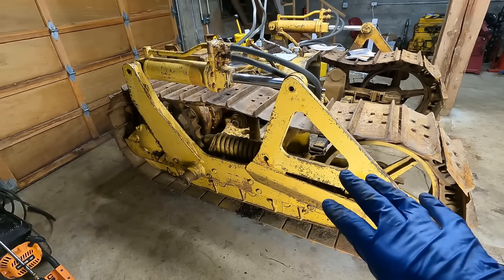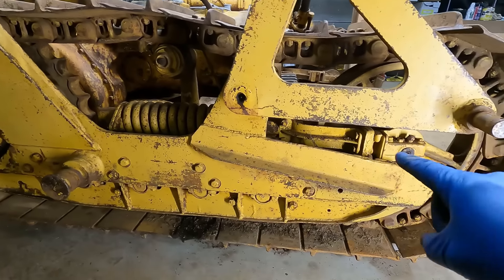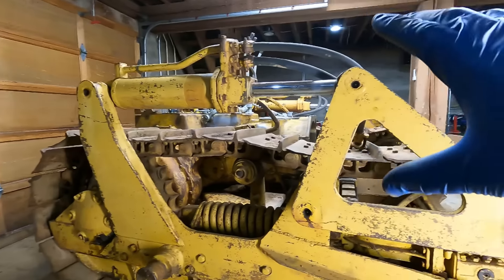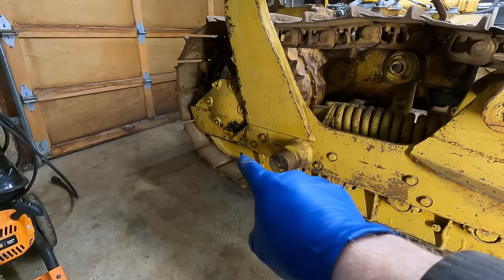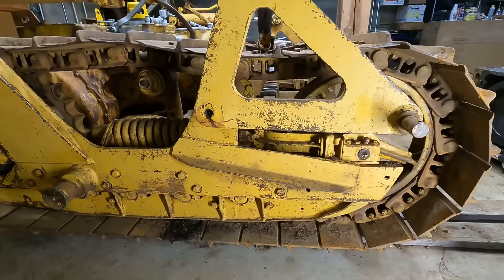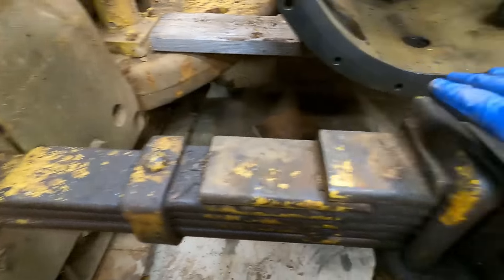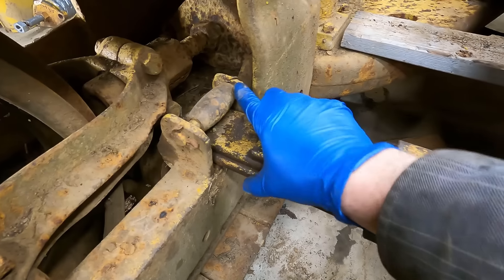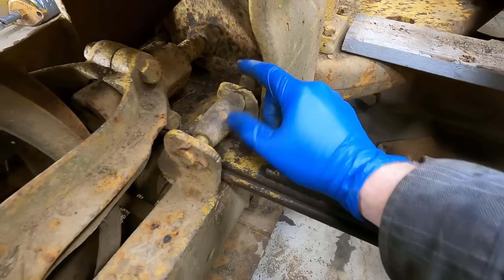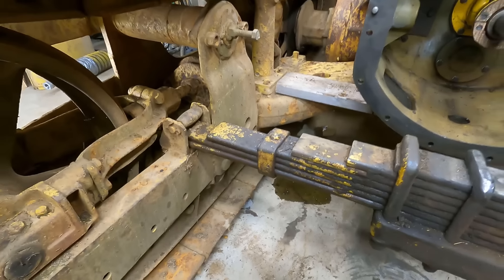Even with the machine fully assembled I can get in here, though it would be a big job — you'd have to remove the whole frame that holds the cylinder, which is welded pretty much all the way around. This is the main spring that the engine sits on, and this mount point is all messed up. That's an easy fix though — I can just weld on it and re-drill it.